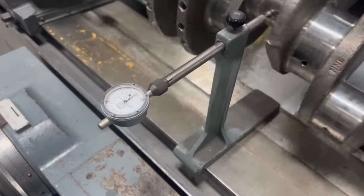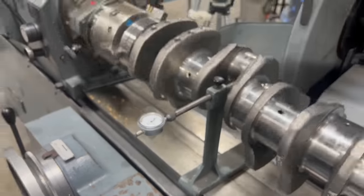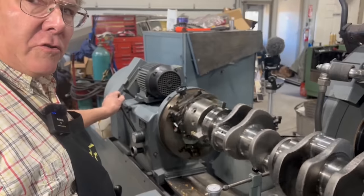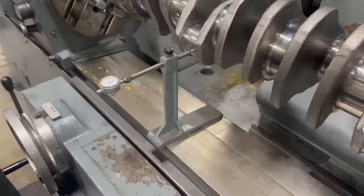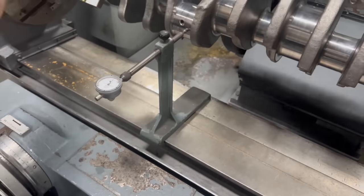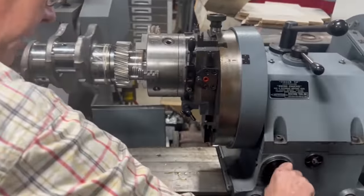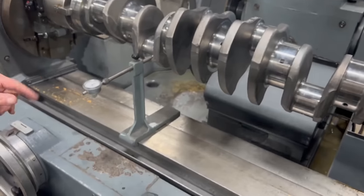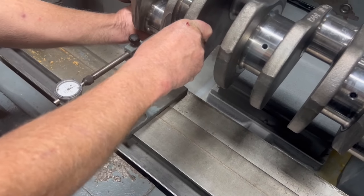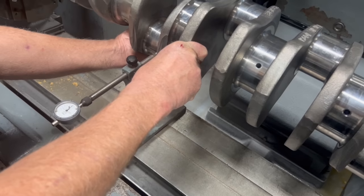Okay, I think we've got this dialed in as close as we can possibly be, because what you're seeing there as far as needle movement is the wear on the journal itself. Yep. But now I want to show you something. Big, heavy crankshaft. How could that thing possibly ever move? I mean, it's got to be super, super strong in that engine. But watch that needle. All I got to do is pull back and forth on that crank, and I'm tweaking it almost 2/1000ths of an inch there.